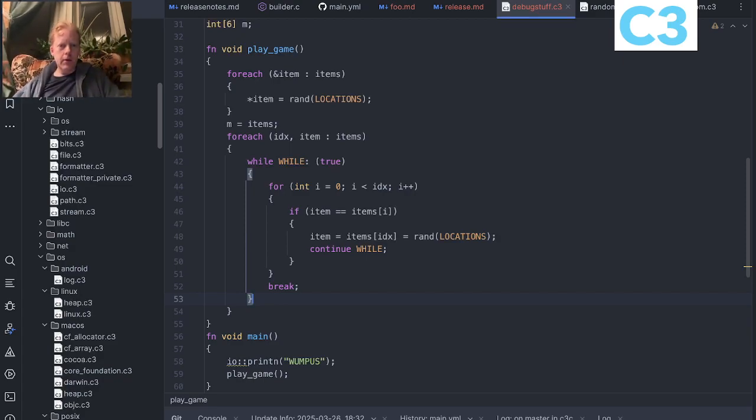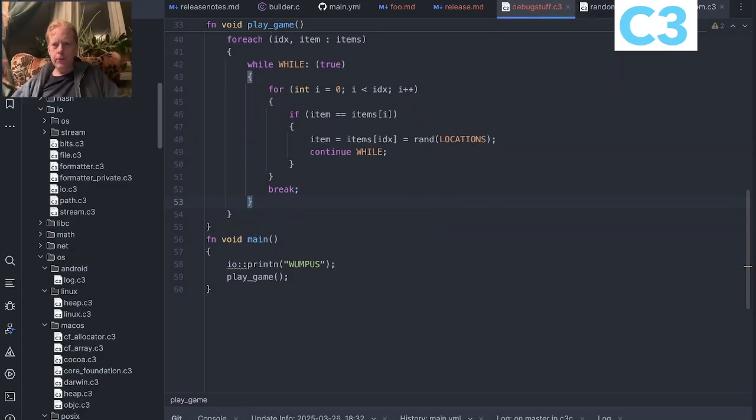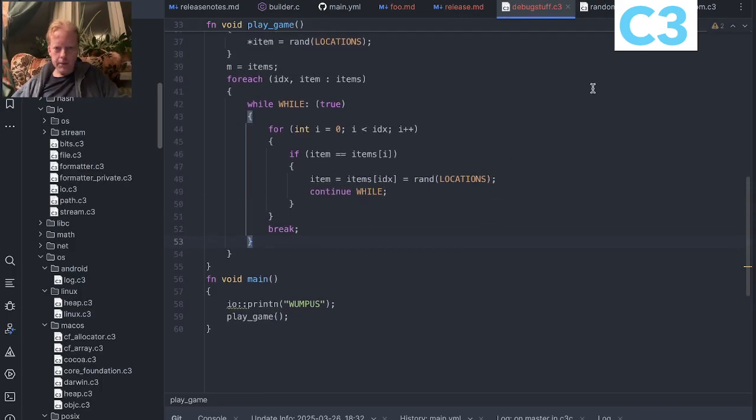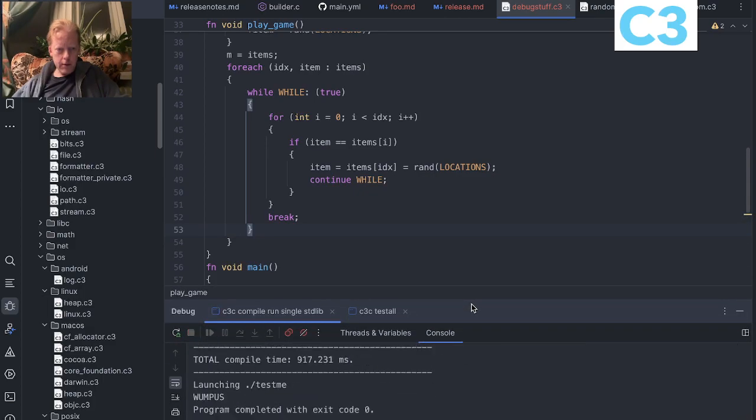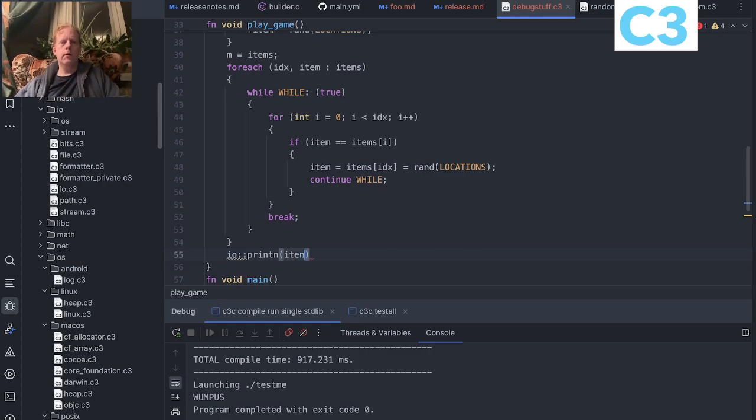Well, let me run this and see if this just loops or something. Then I didn't think about it the right way, but let's go. I have a console here somewhere, right? WUMPUS, it seemed to complete. We can print what the rooms were, like items. We can print the original.